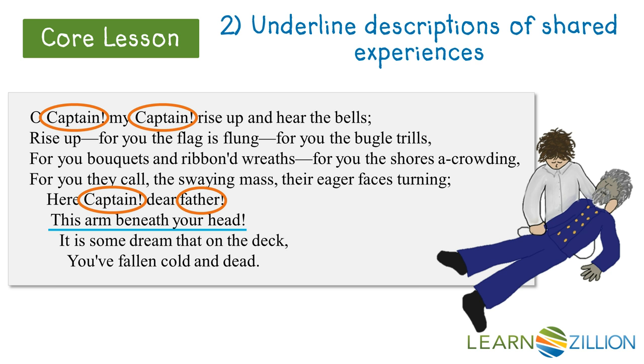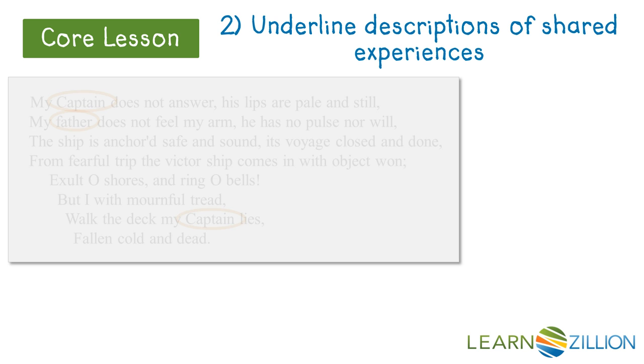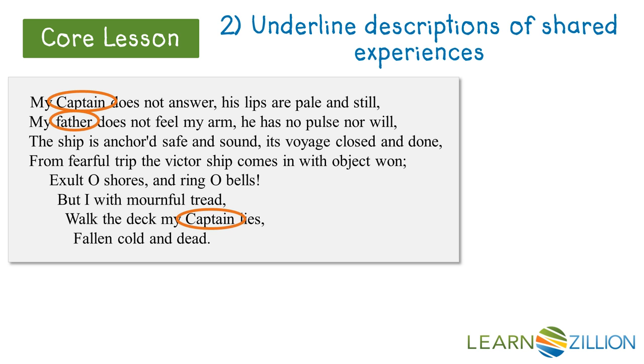With that, let's move on to the last stanza. Here's the final stanza. In the second line, I see another reference to the narrator holding the captain. My father does not feel my arm. But looking over the rest of the stanza, I see it as really like a recap of the poem, referencing their victorious return and his discovery of the captain's death. He doesn't phrase them as things they did together, though, so we won't underline anything else.